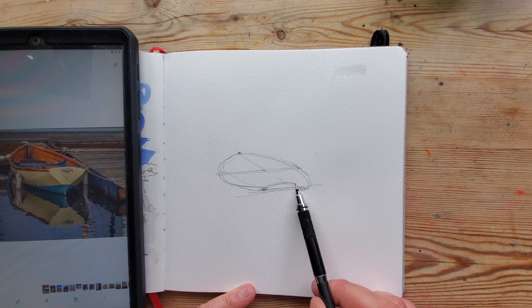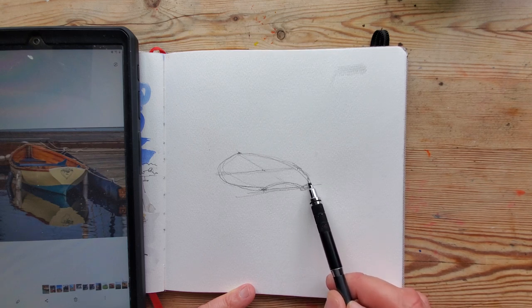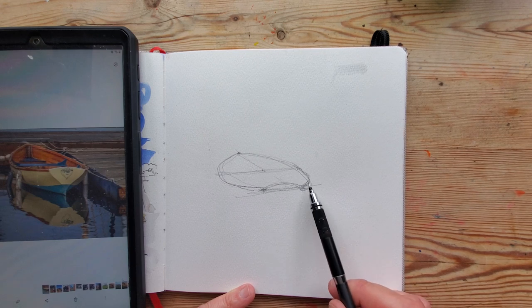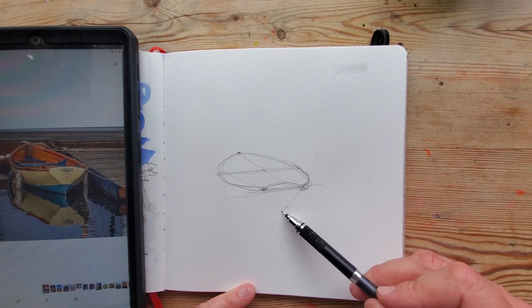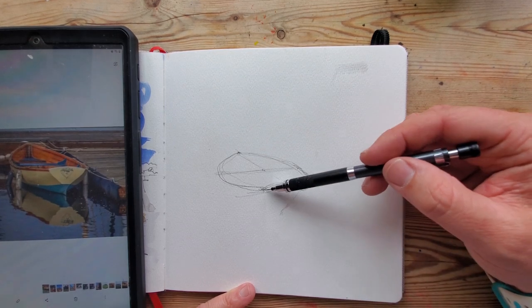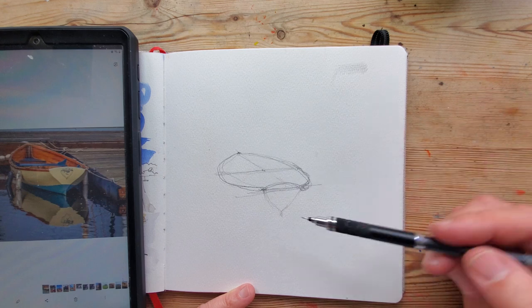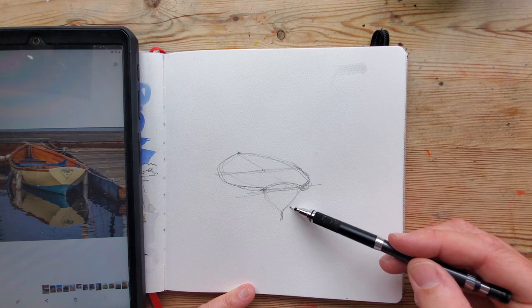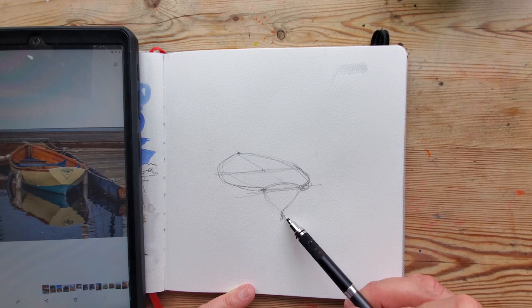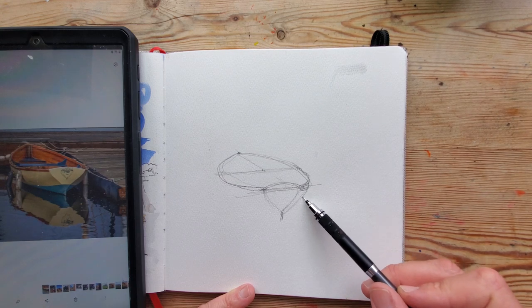Which again, I'm probably just doing too much line work here, but so there you go, it's a bit more of an accurate line. One of the things that annoys me about sketching initially with pencil is I tend to overwork the pencil and it gets mushy and I can't be bothered to go in and then rub it out again. Whereas at least if you just commit to pen, you've got your line.